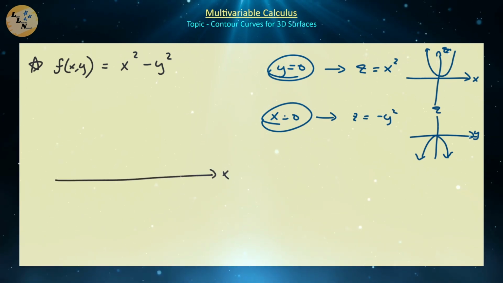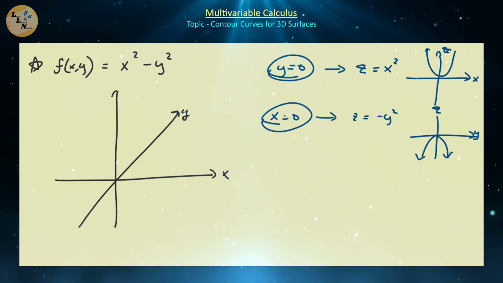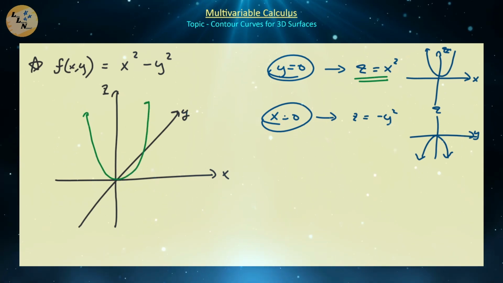So let's do our x-axis that way, let's do our y-axis that way. And how you draw these axes definitely doesn't matter, but there are some conventions that we'll get into later that sort of dictate that for us. Right. So based upon this particular sketch, if z is equal to y squared along y is equal to 0, that's going to be this particular curve here, right?